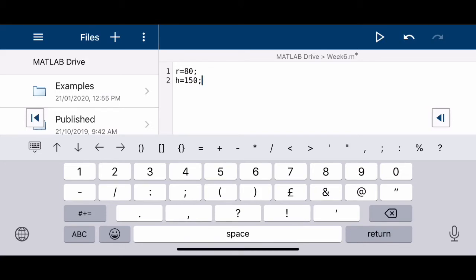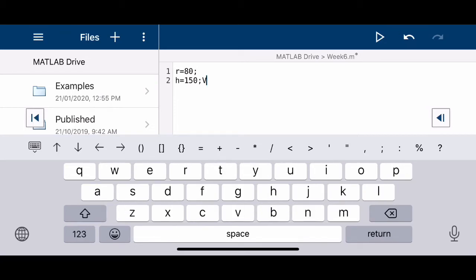And now you're going to introduce the equation. V equals, bring it down. So capital V equals pi. MATLAB will know what pi is. Pi times r to the power of 2, and times h.